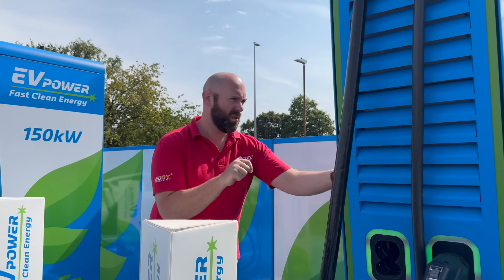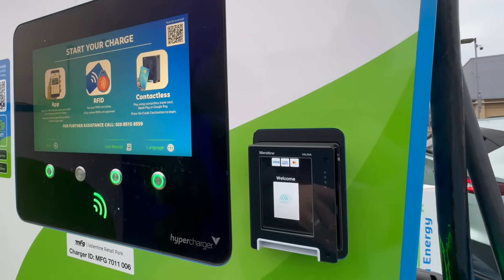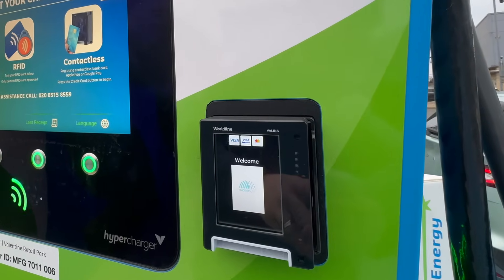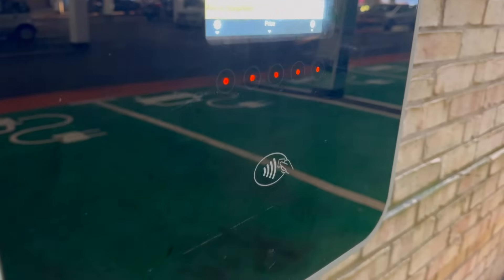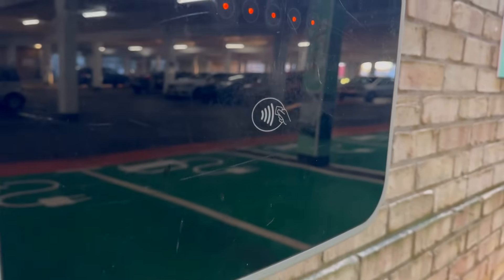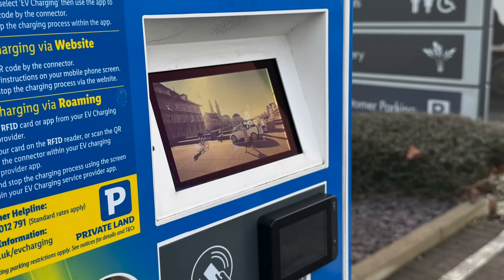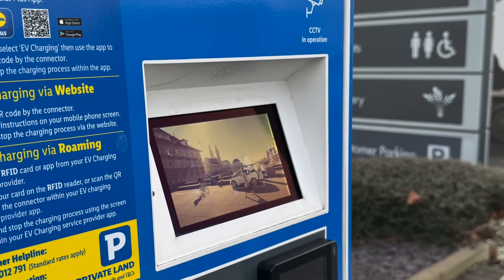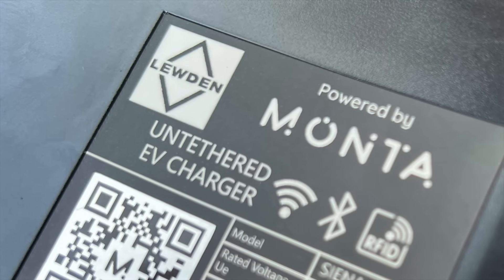Finally, this advice is for anyone using a card charging point with a payment terminal. Criminals have been increasingly targeting EV charging stations with card cloners which scan your card and record its details, including your PIN if you enter it. Be sure to check the payment terminal for signs of tampering or damage before you use it. Or, if you are unsure, use an application directly like the Monta app, which supports Luden's Sienna chargers.